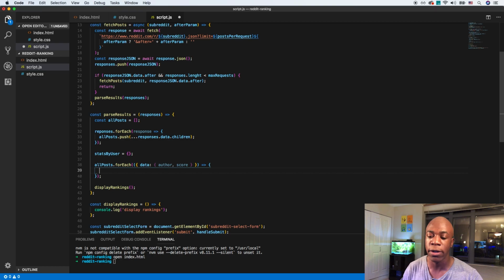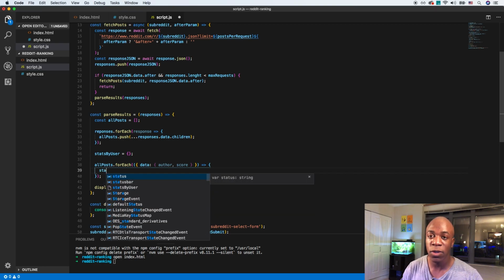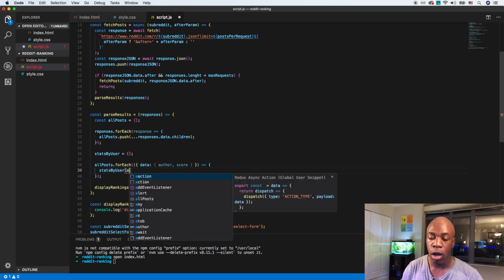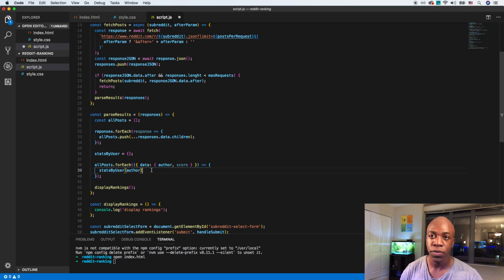Inside each of the iterations, I'm going to access statsByUser and author. So basically this will be statsByUser Lucas123 or statsByUser somebody else.